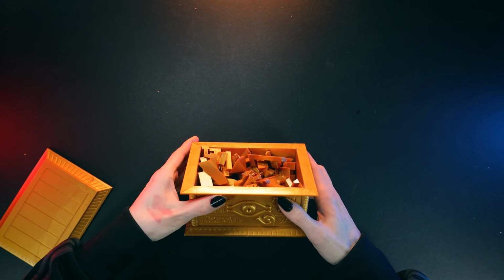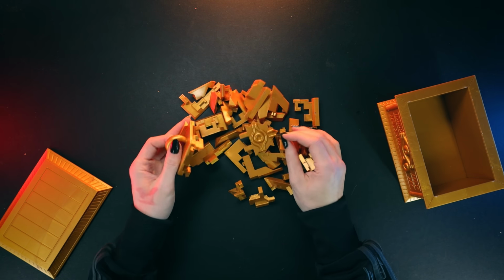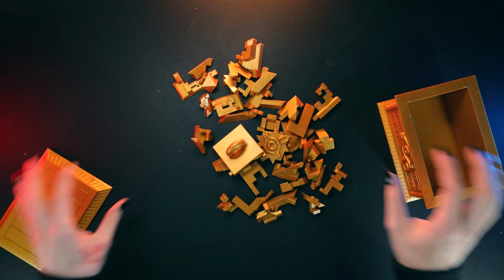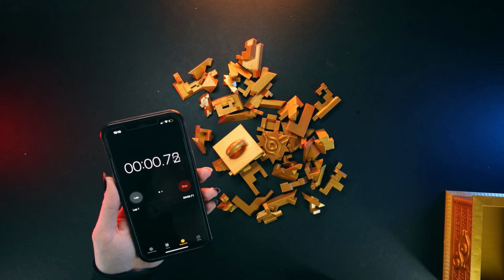Now it's time to actually get into the puzzle itself. How difficult is it? How easy is it? Let's find out with the help of a good old-fashioned phone timer. Here we go.